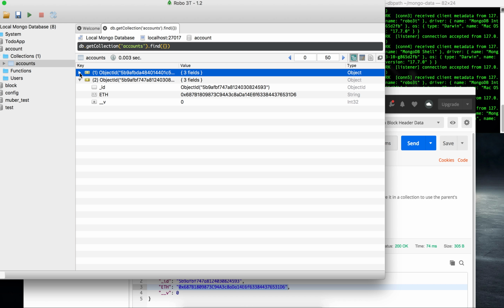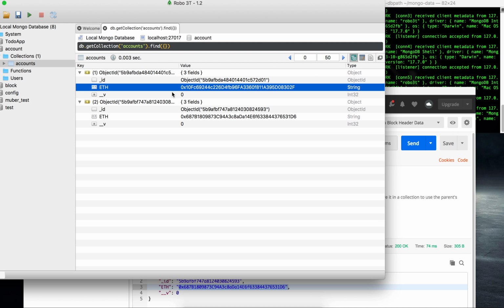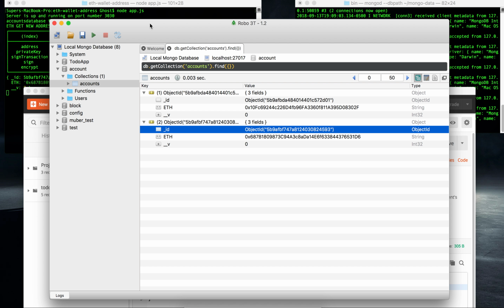The first one is from when we made our call, but we got the error message displayed from me misspelling that one thing. But there you have it. This is how you generate an Ethereum wallet address, return the data, and then pass it over to your MongoDB database. I hope that you find this useful. With this kind of concept, you can apply it to many other things, especially involving Ethereum, decentralized and centralized.